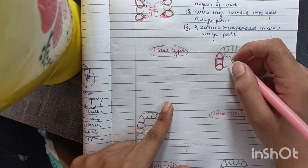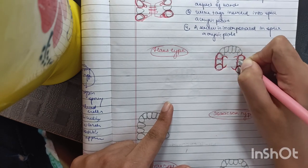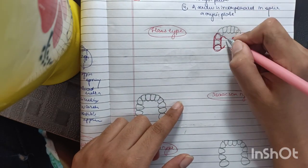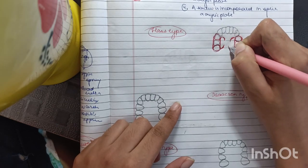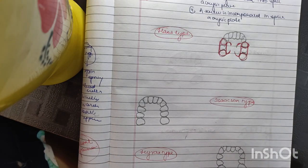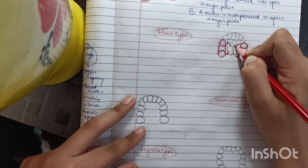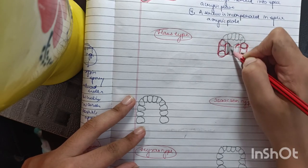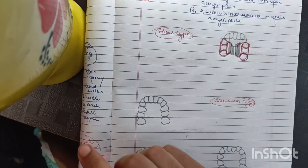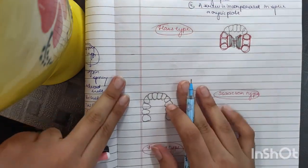Now, on the lingual side, this wire is kept longer as compared to the buccal aspect. Then these extensions are bent palatally, to get embedded into the split acrylic plate. So we will again draw the split acrylic plate. And now we will incorporate a screw in order to hold the plate. Alright, now let's just write what we have done.